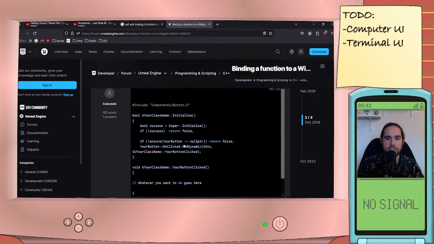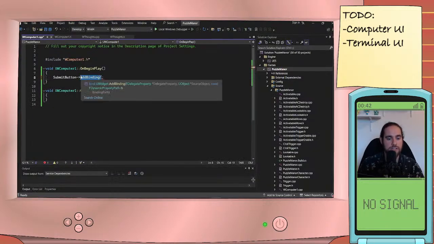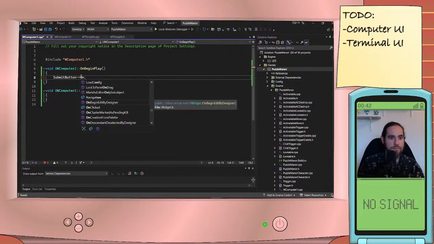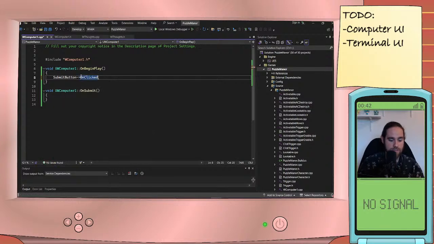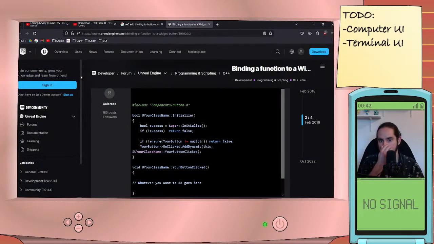Yeah, so exactly. In initialize, you need to bind. Oh, it's actually, oh, your button, unclick, add dynamic. Okay, yeah, it is a delegate, like a normal delegate. So on clicked dot add dynamic.